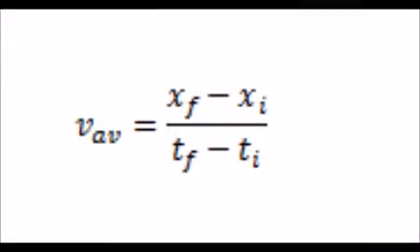Now, if we represent position with x, time with t, and speed with v, we can write an equation for average speed more formally. Here's the equation. What you may have noticed is the thing that we initially called speed, which we now understand to really be average speed, is the slope of a line that connects 2 points on a distance versus time graph. Let me show you the graph that we originally drew, along with 2 lines connecting the 2 different pairs of points we used to compute the 2 different speeds.